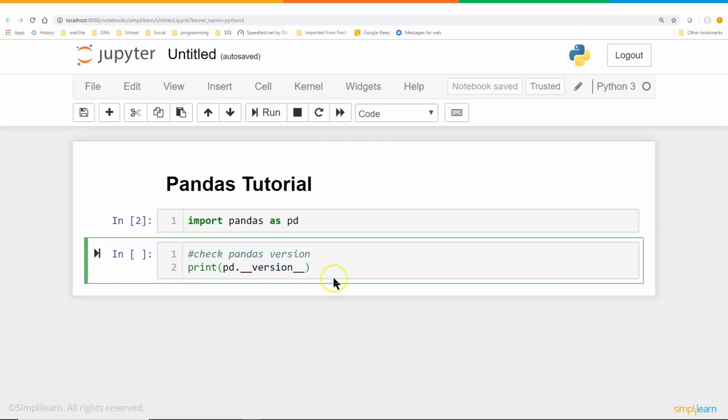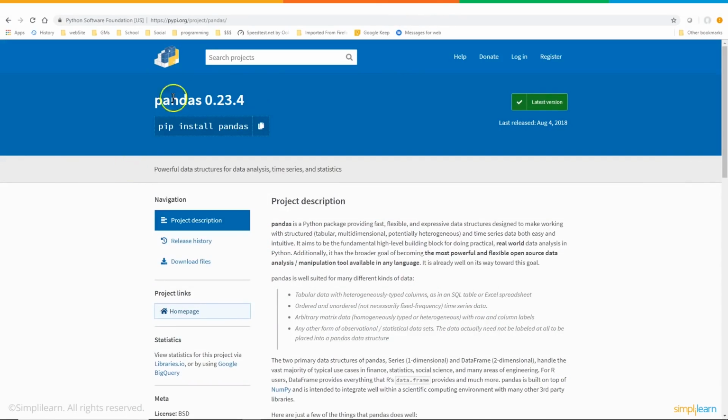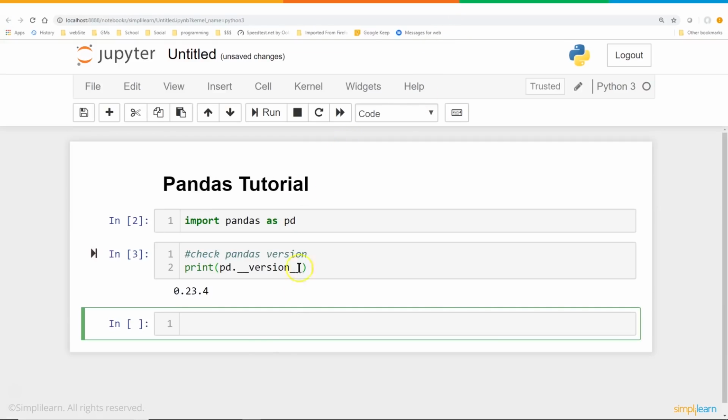And whenever you're working with a new module, it's good to check your version of the module. In pandas, you just use, in this case, pd.__version__. That's actually pretty common in most of our Python modules. There are different ways to look up the version, but that's one of the more common ones. We'll go ahead and run that. We get 0.23.4. And if we go to the pandas site, we see 0.23.4 is the latest release. And of course, a reminder that in your environment, you need to install it. So you'll need to do pip install pandas if you're using the pip installer. We'll go and close out of that.